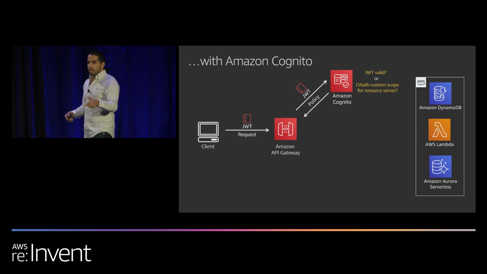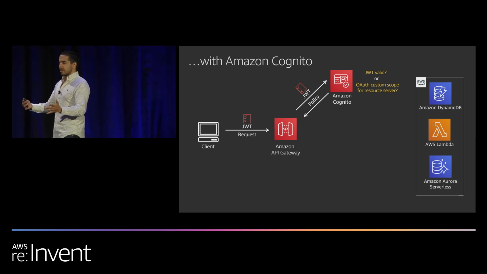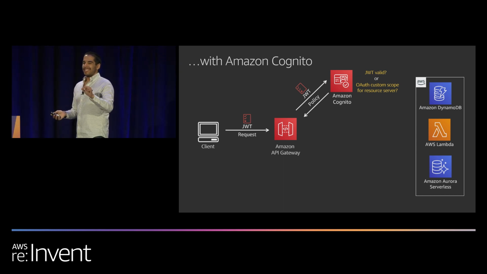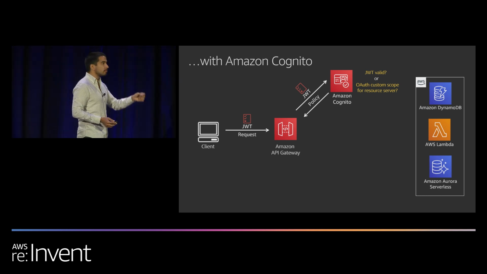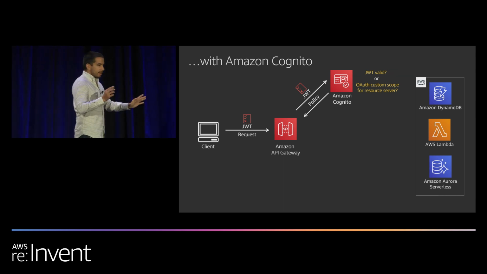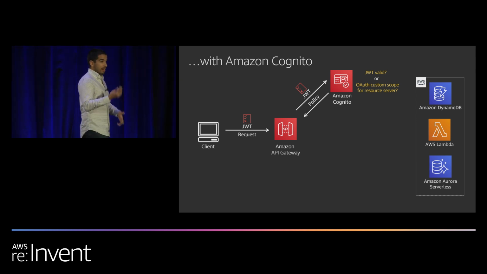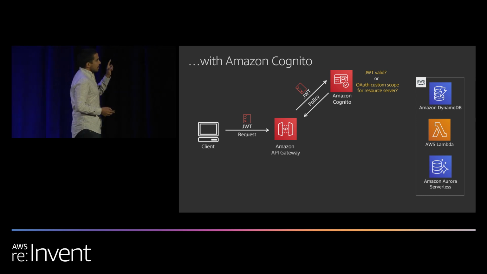Optionally, it can help you with what we talked about before of those resource servers. So you can configure some resource servers to define parts of your application. And then if that custom claim is included as part of the access token, it can allow access. So very two simple checks. One is very binary, either valid or invalid. The other one gives you a little bit more finer access control. But they're still somewhat simple.